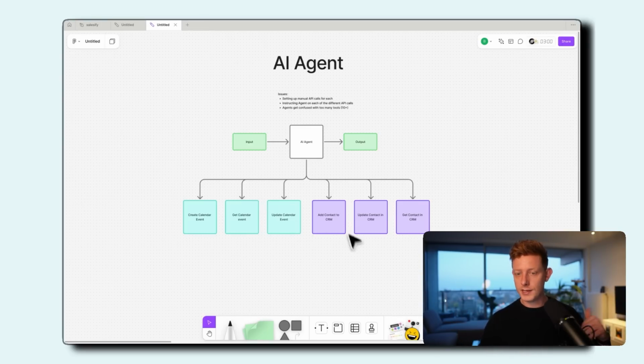So for example, in general, what I see is when we use more than 10 tools or a lot of different functions and actions, agents can get confused very quickly with too many tools. We have to instruct all of these different tool usages in the agent prompt. And in general, it just becomes very unreliable if we work with many different tools inside of an agent.